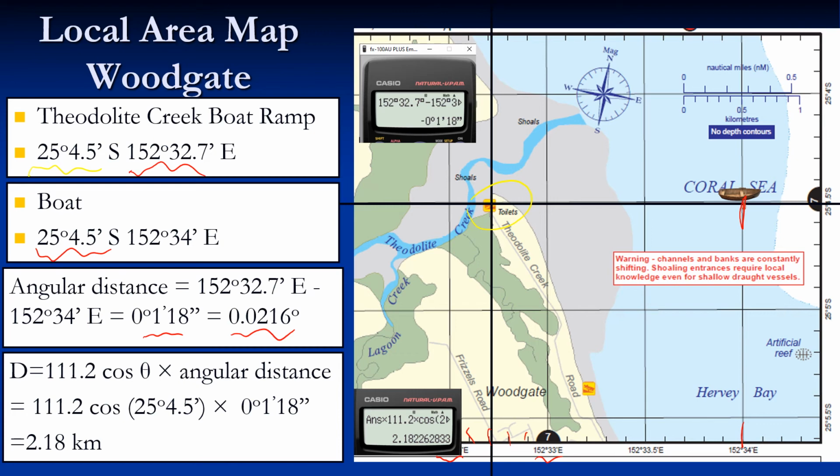Now we can find the distance in kilometres, which is the distance along a small circle because we're going across. So our distance for a small circle is 112 kilometres times the cosine of the angle of latitude times the angular distance. So we've got 112 kilometres per degree. We've got cosine of my angle of latitude, the one across here, so I have to read from this side, and then times 1 minute and 18 seconds. Now I could have put this number in as well and got the same answer, and that will give you 2.18 kilometres.